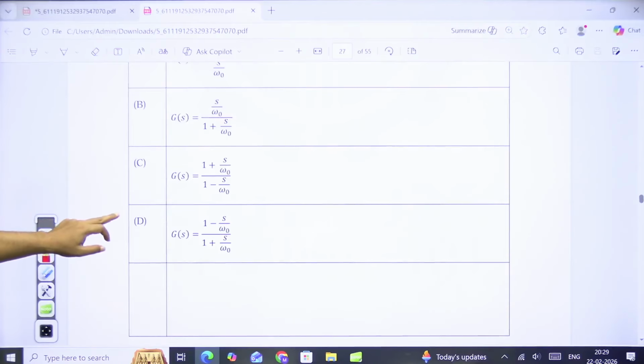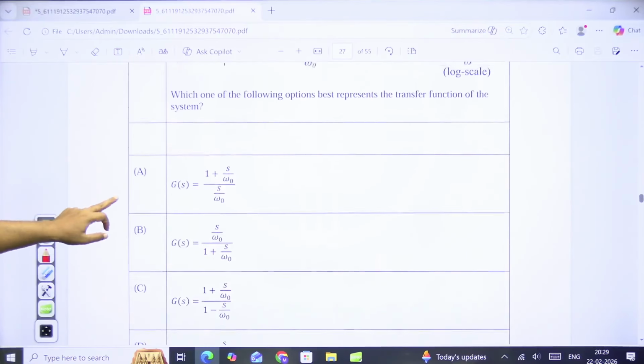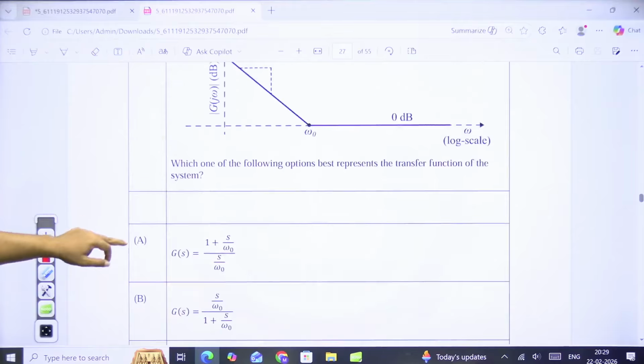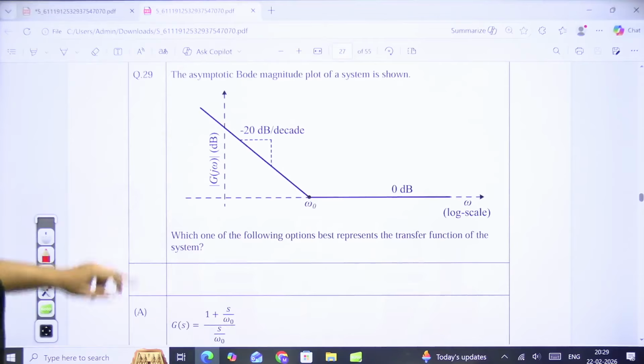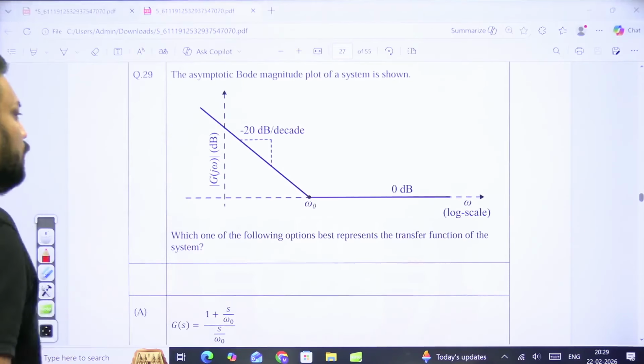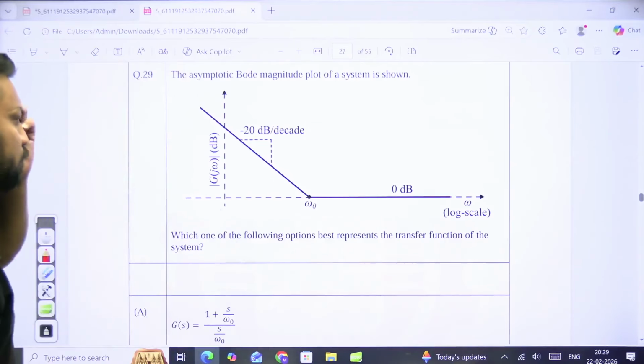Okay guys, again a very easy question I must say, because it is depending on the simple inverse Bode plot. So if you attended our classes guys, all the control system questions are very easy here. Okay, so how to solve this? Come on, can you please tell me guys? Here only we'll solve because not much space is required to solve this.